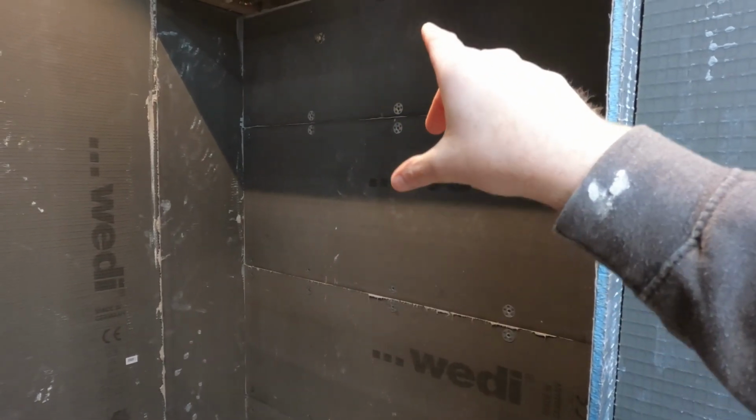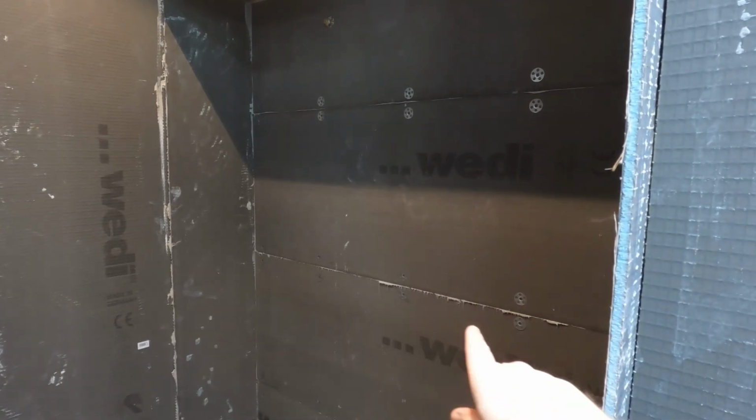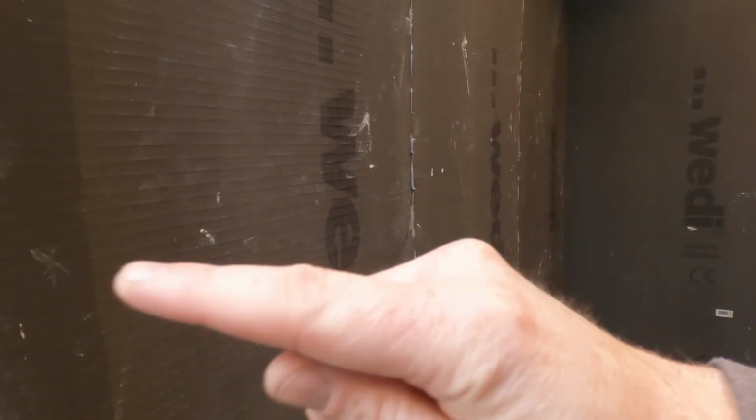But when you butt up another board on top of the other one, as you can see, we've got silicone. The silicone that's supplied by Wedi basically seals and waterproofs each section of the board and all the corners. So as you can see, these are vertical, they're laid horizontally. As you'll see in the video, these are laid with dot and dab. We've squared them nicely and they're all perfectly level, ready for the tiler. So it's made the job for him nice and simple.